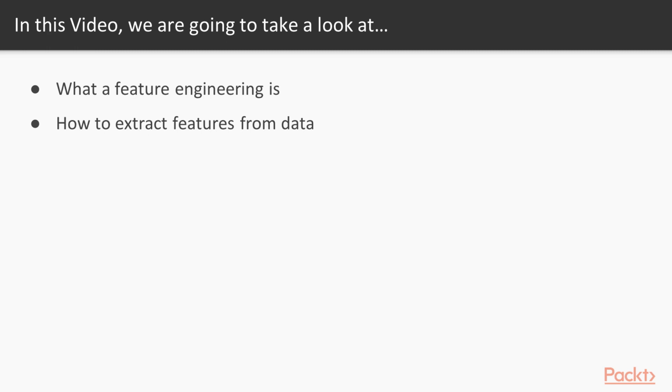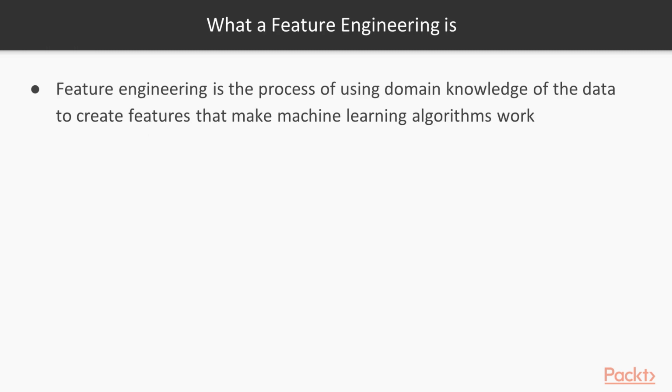So we are given raw data, for example text data or data that has a lot of different parameters, and we need to extract some meaningful features from that data. This is not a simple task, and we need to try and learn multiple times. So let's answer the question of what feature engineering is. It is a process of using domain knowledge of the data to create features that make a machine learning algorithm work. This is the most important stage in every machine learning program.